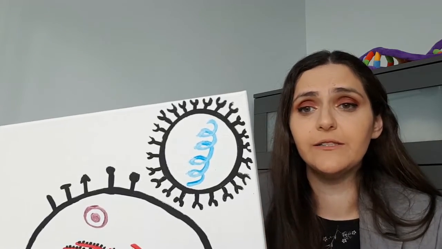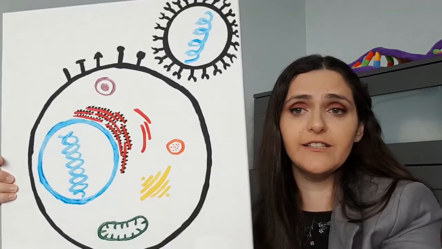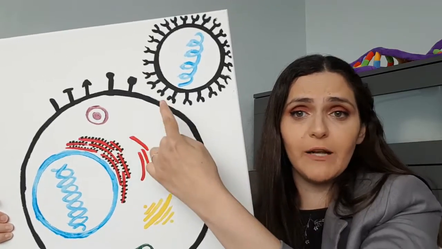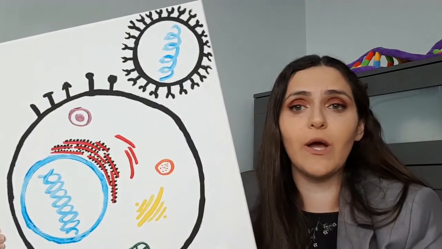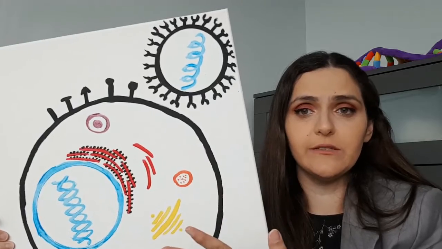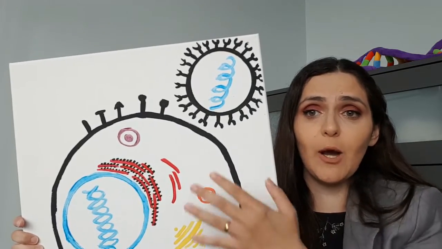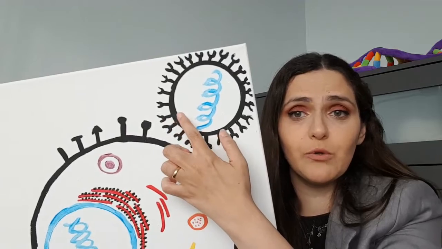So what's happening here is we have here our cell. This is our human cell. Around our human cell, we also have many proteins around our cell membrane. We have different proteins. So one of these proteins is actually complementary to the COVID-19 protein. So what happens is, they come together and attach together, and then the membranes of the two cells, the virus and the human cell, fuse together, and then the genome of the virus enters through our cell, the human cell.